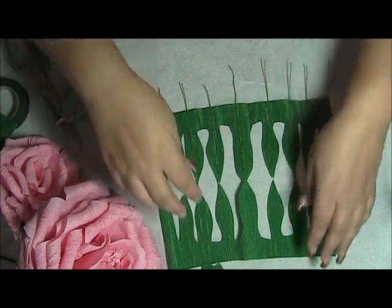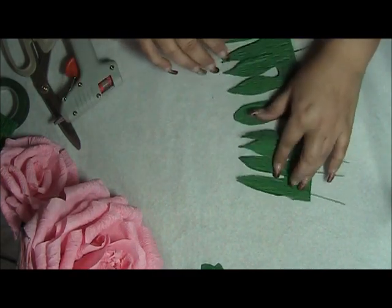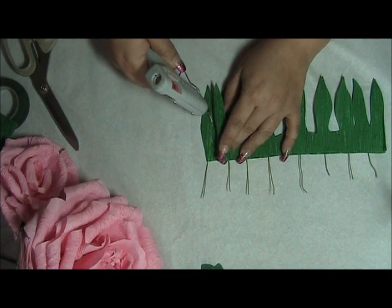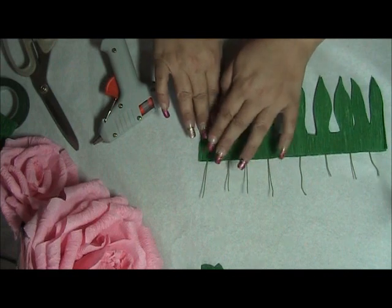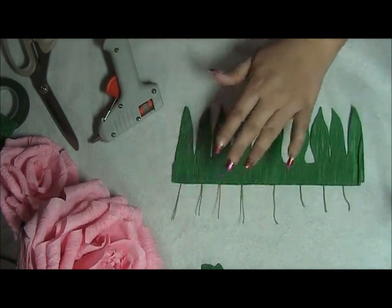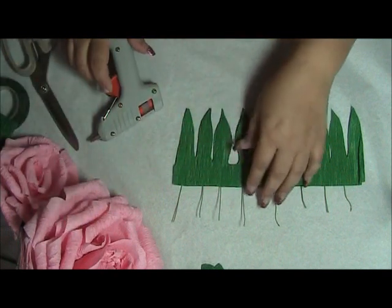So now what I'm going to do is take this, flip it over, and glue these two pieces together again. So I'm just going to take a little bit of hot glue down the center again. And I don't mind the hot glue because it gives it a veiny effect. And if I didn't mention before when we were cutting out the calyx, keep the grain of your crepe paper going down in the same direction as you did with the petals.